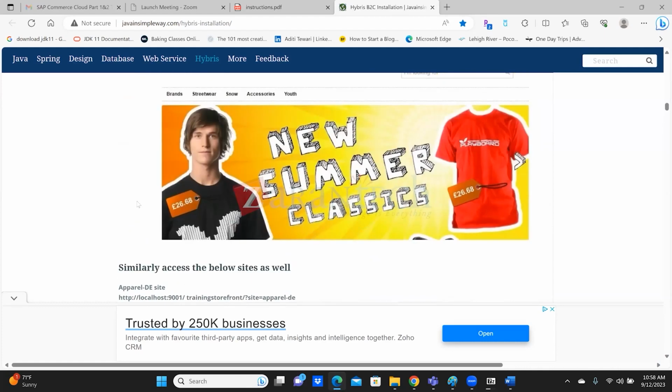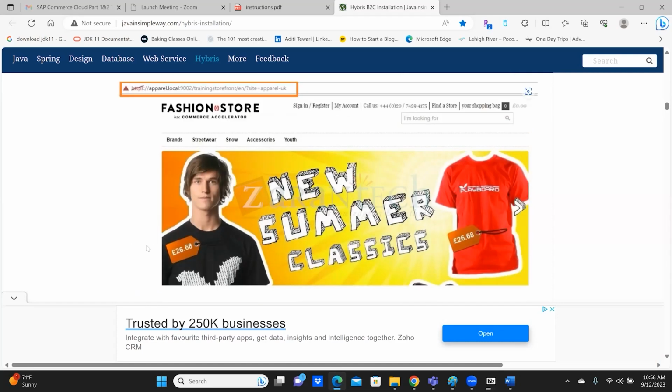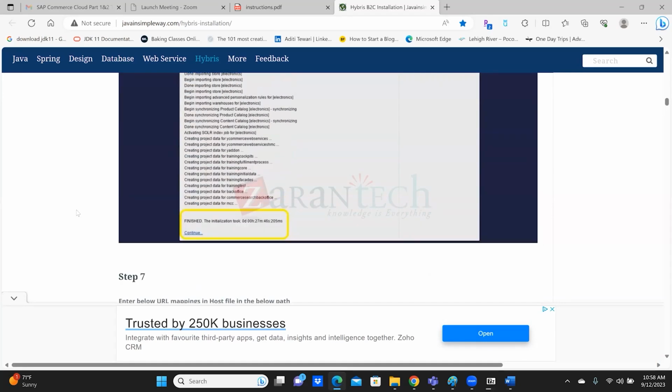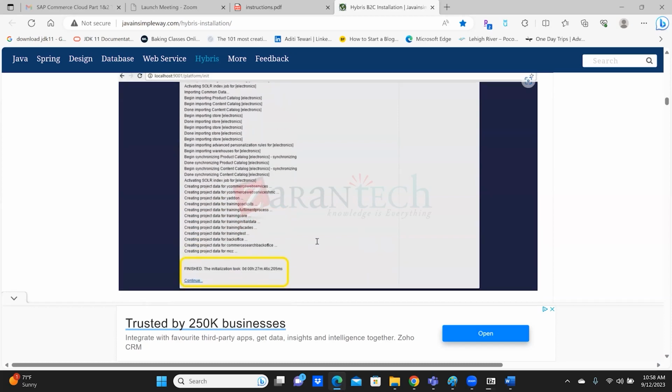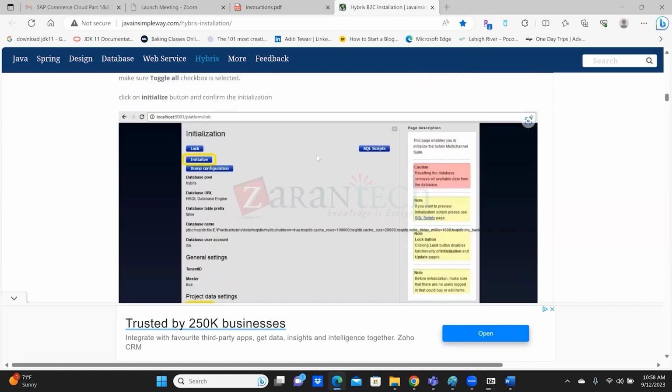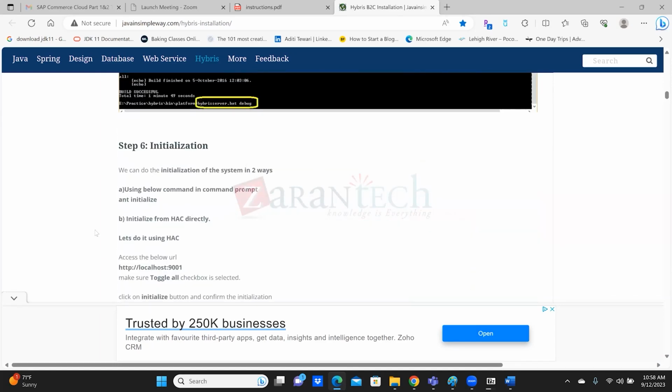I mean, this and that, I get confused here. I'll try to go through it. What you can do for installation purpose, you can recommend this link only. And for exercise 2.1, you can pick up from there itself, instruction.pdf. Okay. So that ant command we are not supposed to execute, right? No, that ant all initialize, don't do that one. Just follow this instruction here, because what I found is that the instruction.pdf is a very old version. But right now we are using 1811, right? So you can follow this one. This will work 110%.